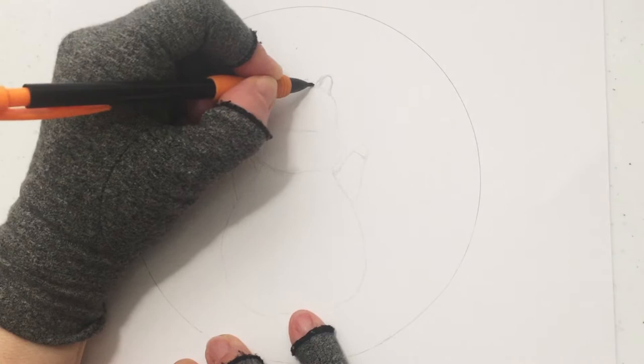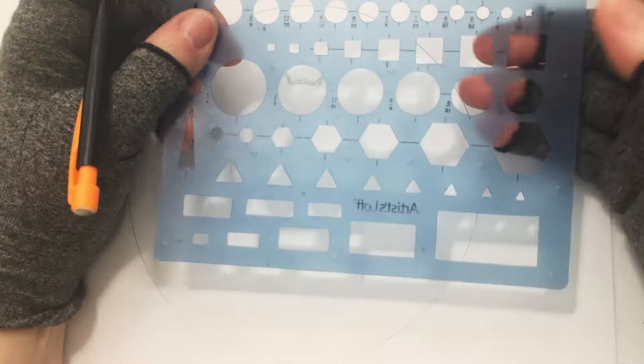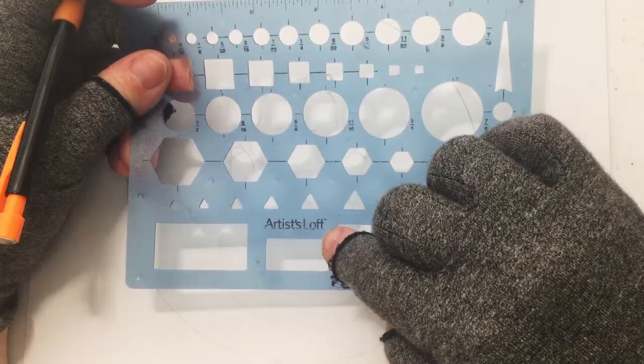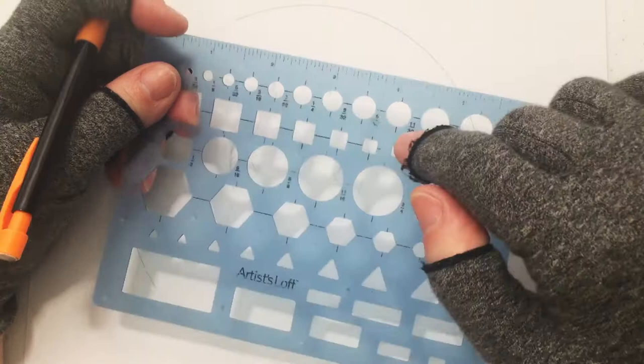Here's the Artist Loft circle guide for making circles, squares, etc. to use for the eyes if you choose, but I'm going to eyeball it and just draw the shapes. You can draw some eyebrows above the eyes themselves by drawing half a circle to make the eyebrows.